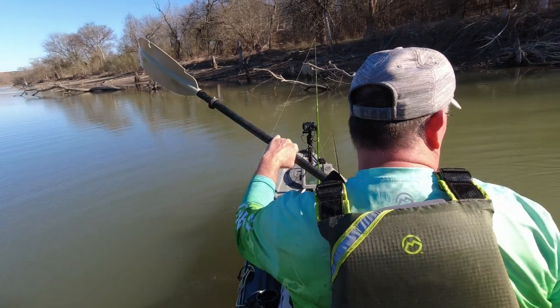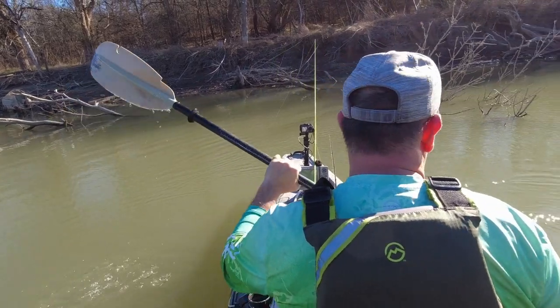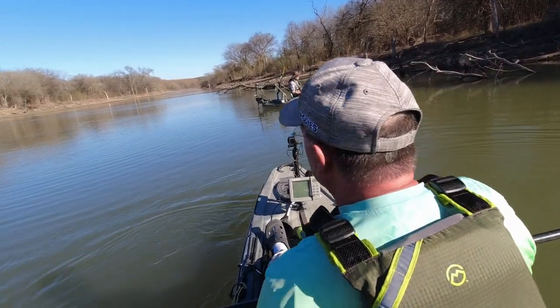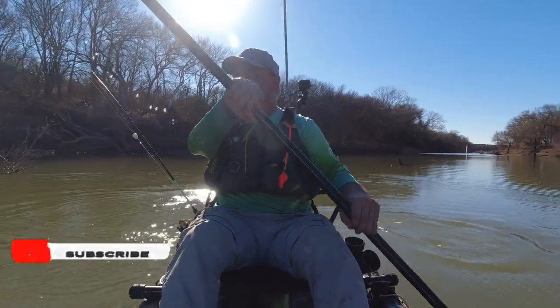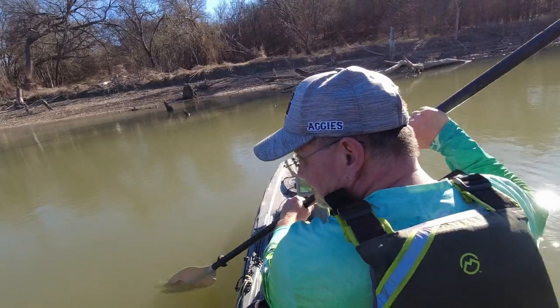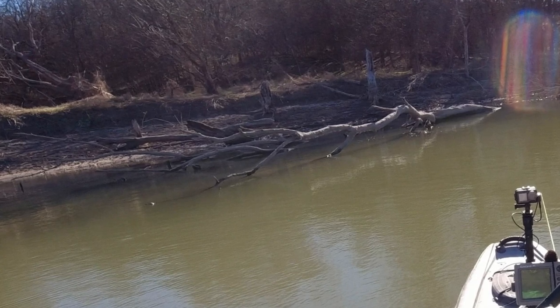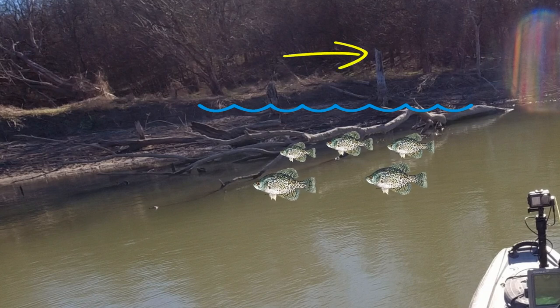You're sitting right on top of the drop-off, I think. There's a little drop-off right there. Here's a spot that I fished before, and this is a really cool lay down. The fish will stack up back and forth down the lay down. Now, where's the marker? It's that tree sticking up, so when I go back fishing, I'll come off that tree so many feet and I know that lay down is there.